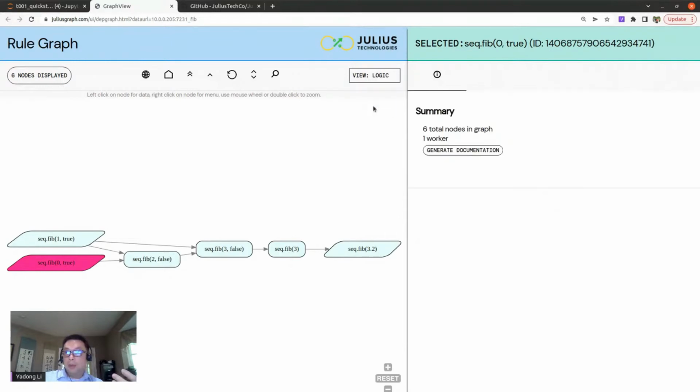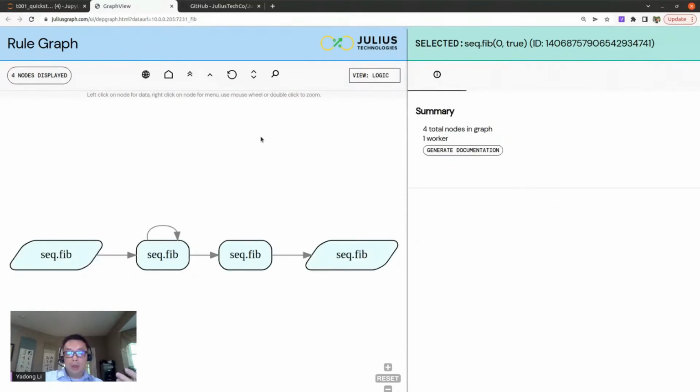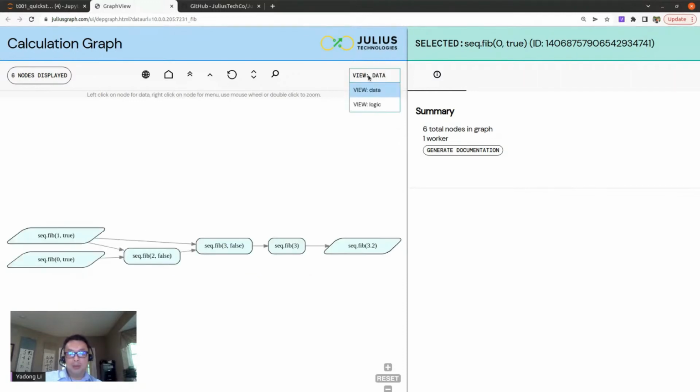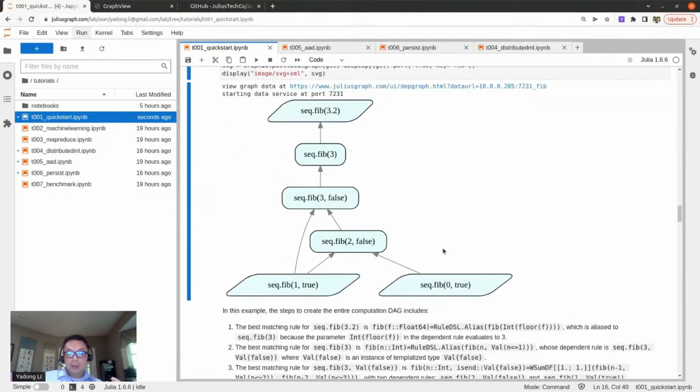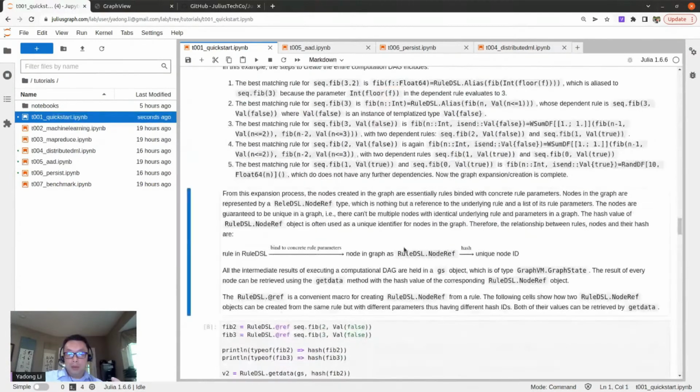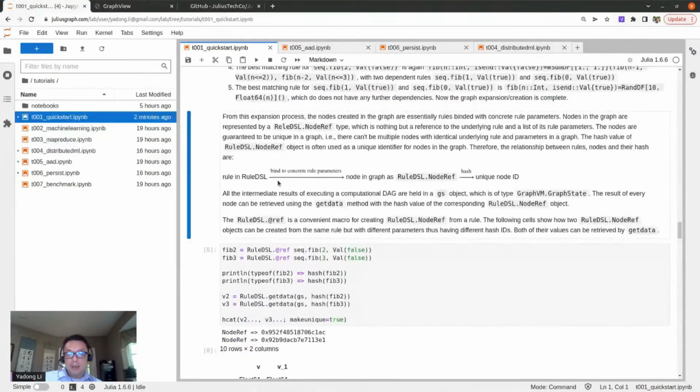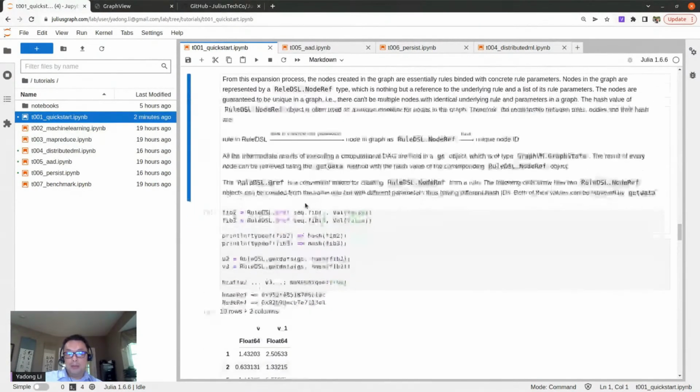Also in the graph UI, we can look at the dependencies of the rules. These are really the relationships between the four rules we specified earlier. This gives a convenient view of your computation logic and also the underlying rule declarations the developer has written. So yeah, we already mentioned this part.